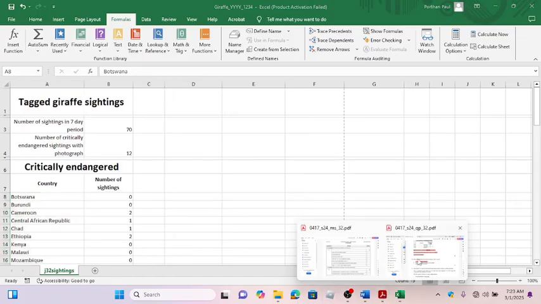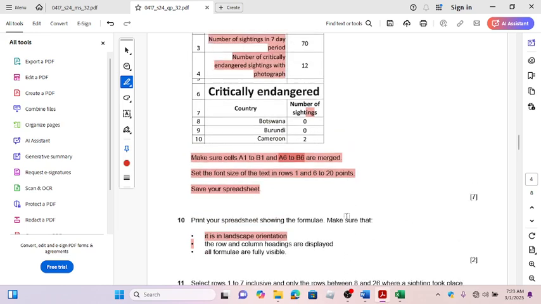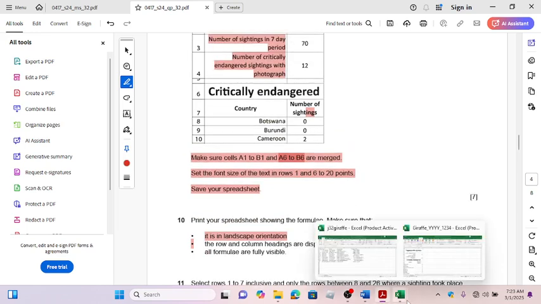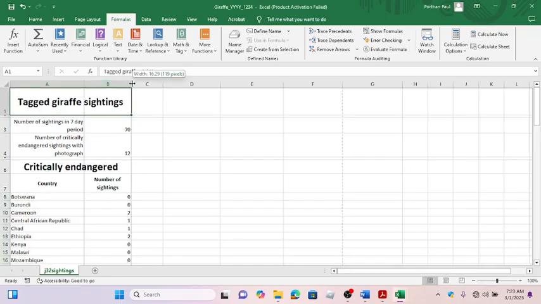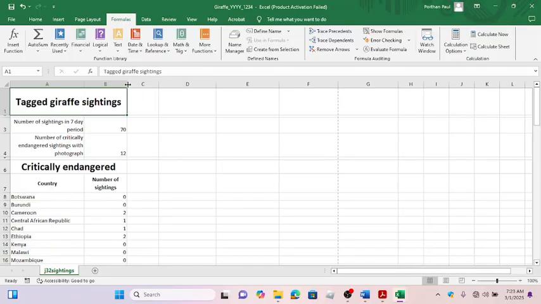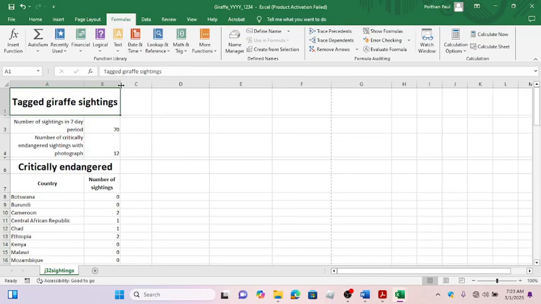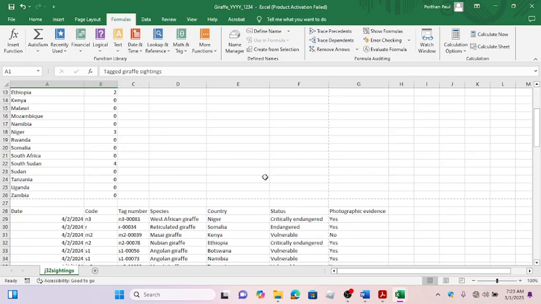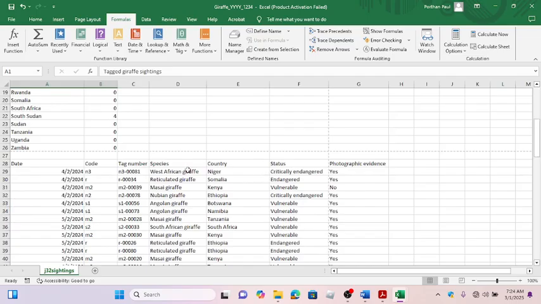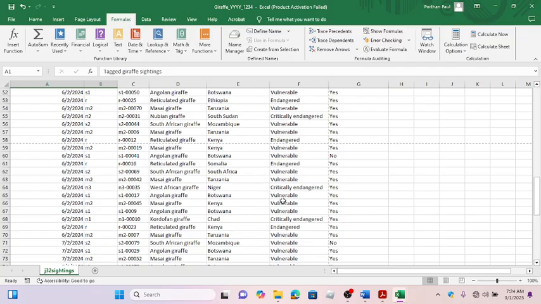Okay, check the image one more time. Number of 7 day and number of critically. Yes, we did. Okay, and check this, all the things are fully visible.